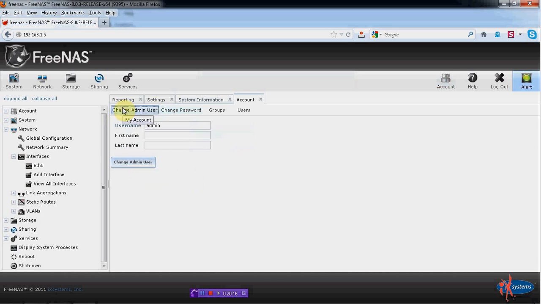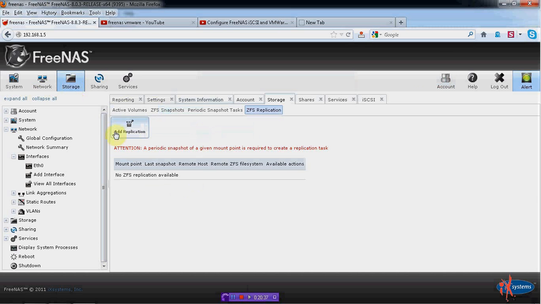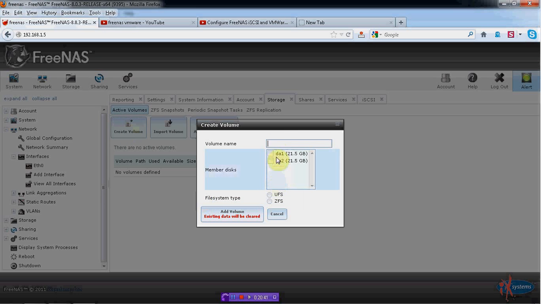Now we are going to configure our SAN over here. So for configuring SAN, we will now go to storage. Active volumes, create volume, and name it exchange volume.